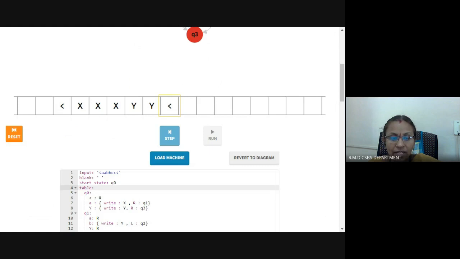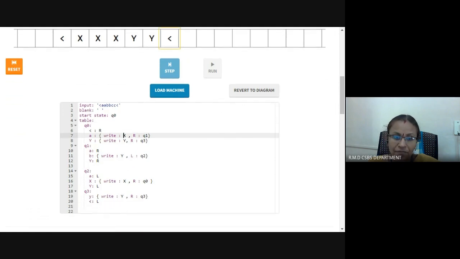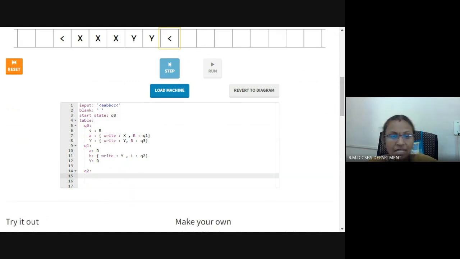Let us consider. So what will happen is when it is Q0, I start reading the A, I change that to X, I move to Q1. When it is Y, I'm just moving in Q1. When it is B, I'm changing it. In Q2, we will remove it. When it is Q2, the input is going to be C. So when it is C, we are going to write it as Z and then move left, go to a different state.